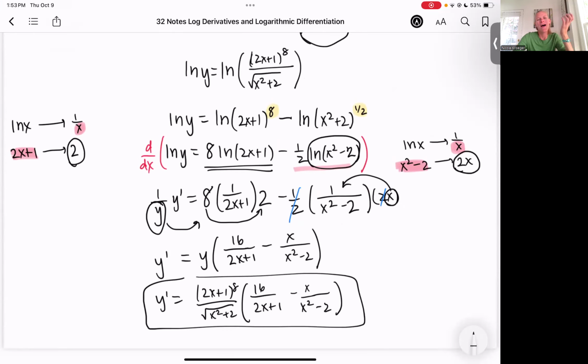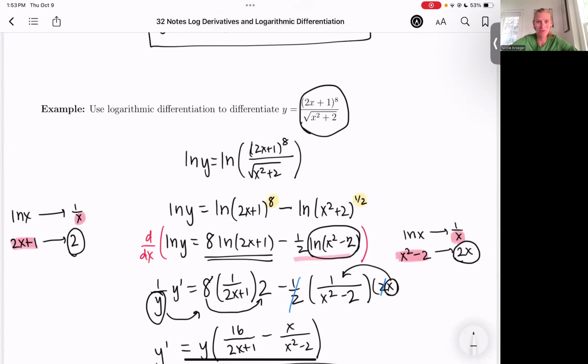Okay. So I think that logarithmic differentiation is a little bit easier here. If you preferred to just use the quotient rule and two chain rules on the original function, that would work as well. So multiple ways to solve the same problem. The final answers look a little different. Really, they're the same thing, just reformatted. So if you tried to check it with the quotient rule, your answer will not look exactly the same as this, but they should simplify to the same thing.